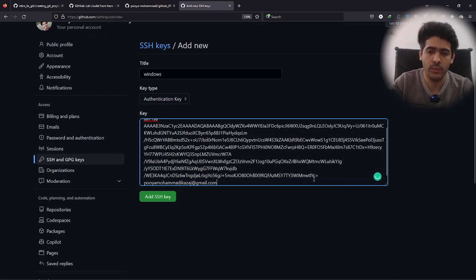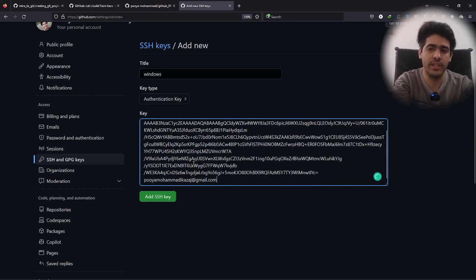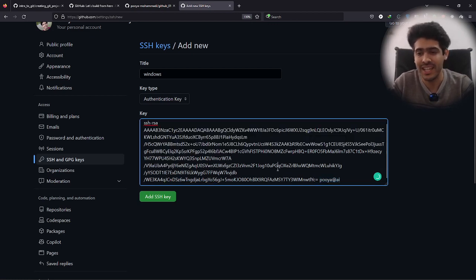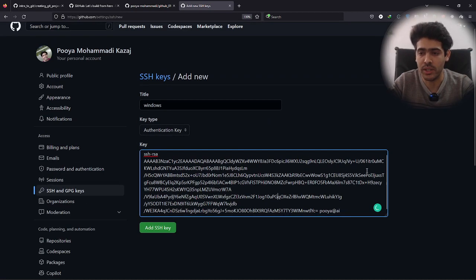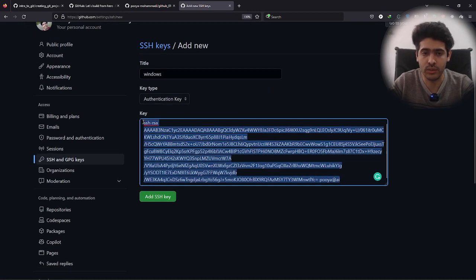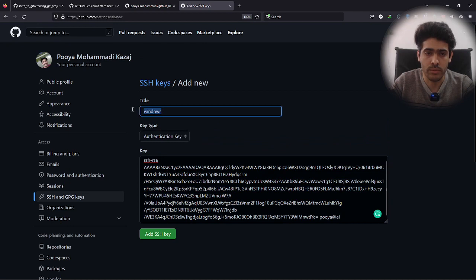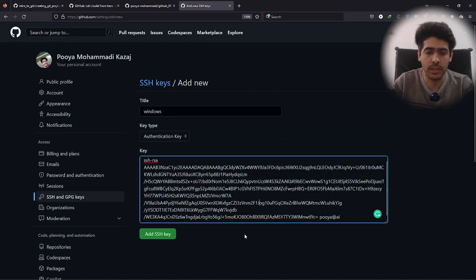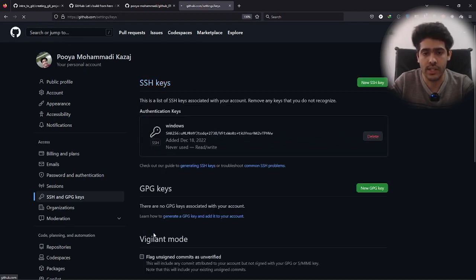So if someone encountered an issue with the public key, they could email them using this address, but it's not mandatory to change it to your email. So I'm gonna just pass in the default one here. So just provide a name and provide a public key, and click on add SSH key.